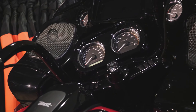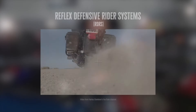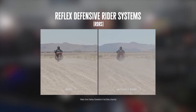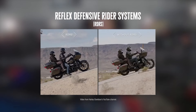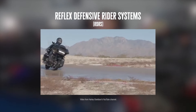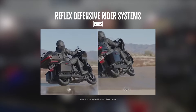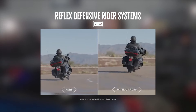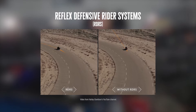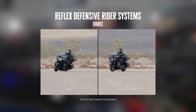You get the painted inner fairing, you get the ABS, you get the security. And a lot of these motorcycles are going to come equipped with your new RDRS system. It brings you things like the 90-degree valve stems with the real-time tire pressure monitoring system. It's going to give you the hill lock assist — so when you're on an incline waiting for a stoplight, it's going to lock you in place. It's also going to give you safety features like your rain mode that's active on one touch, and your traction control can be turned on and off to optimize your riding for different conditions. Another thing the RDRS system comes with is your cornering enhanced ABS — so when you lean way down into a corner, if you're going too fast or too slow, the motorcycle is going to sense that and adjust everything so you take that corner nice and safe.